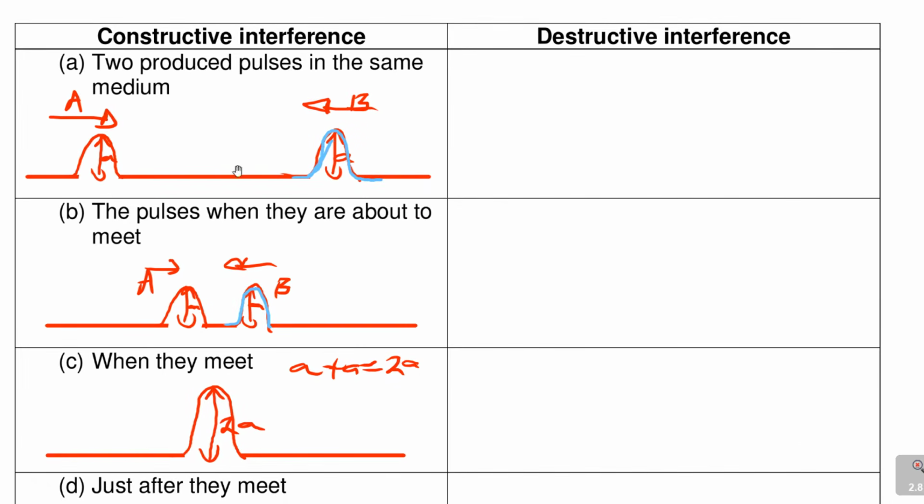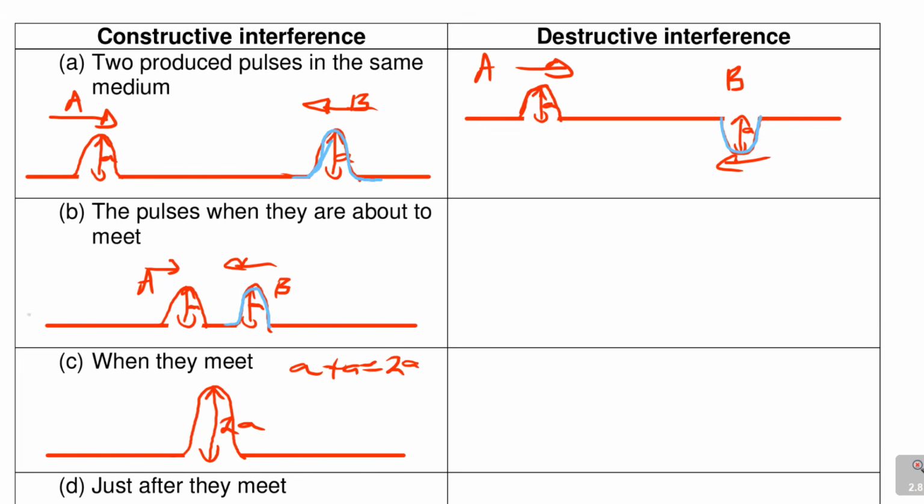Now let's look at the destructive interference. We're going to compare the two. Destructive interference, I will have to draw it a little bit in the center. Remember about destructive interference, we say these pulses move from different directions. So you've got this pulse, where our medium is the same and the amplitude is A, and you've got a similar pulse, and the amplitude here is A, moving in the opposite direction. So this is my A, this is my B, and I would like to maintain my B as this part.